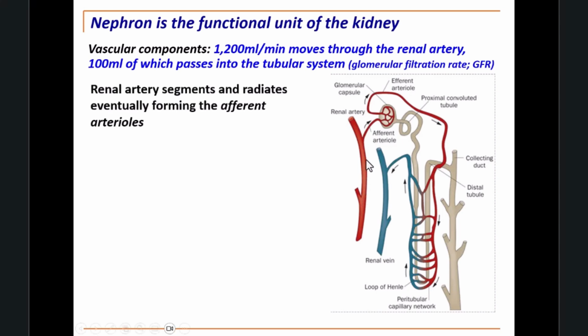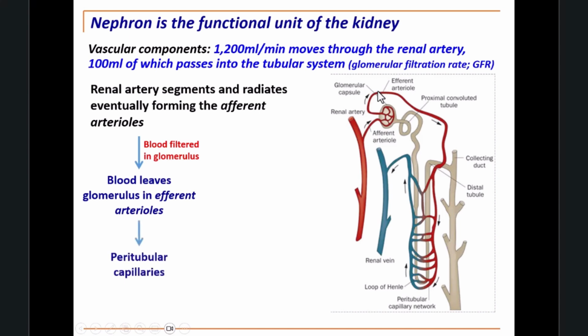So, like we said, that blood is coming in through the renal artery, it radiates and starts to form into what are called the afferent arterioles. These are the ones going into the glomerulus itself. These afferent arterioles then turn into capillaries and are filtered in that glomerulus. So the glomerulus is that ball of capillaries. And that's where we form our filtrate, about 100 mils per minute, remember. The remaining blood leaves through what's called the efferent arteriole. And then that efferent arteriole goes and wraps around the tubular components of the nephron itself.